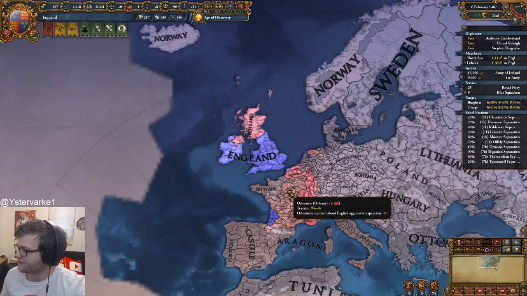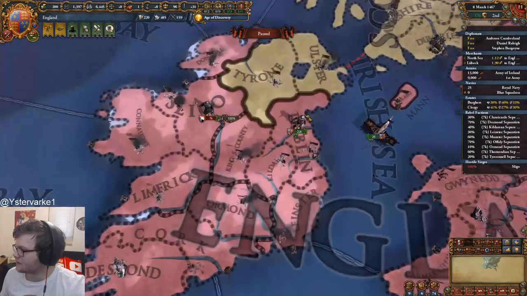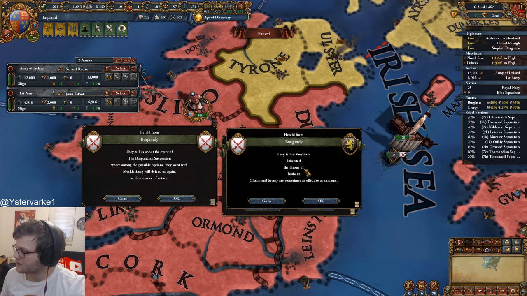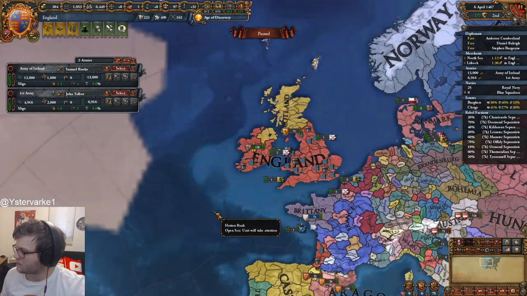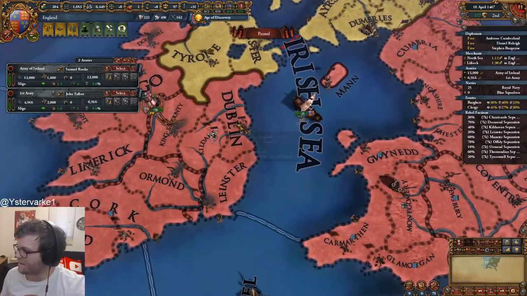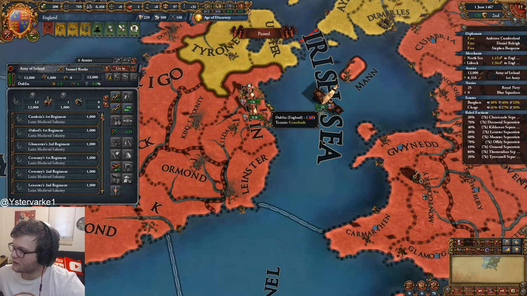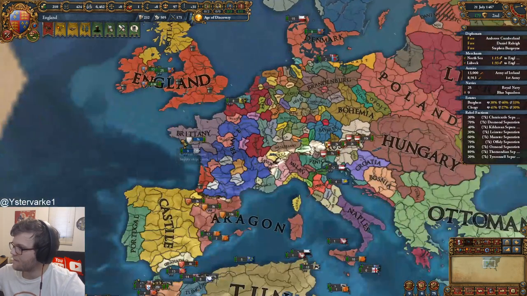This stupid coalition. Not too much to worry about unless France joins, and I mean they probably will, but we'll cross that bridge when it comes. What's this? Oh man, look at all this stuff that just got inherited by Burgundy. Gross. Is there gonna be a problem too? So, 9, 13, okay. Oh, there's France in the coalition with us.